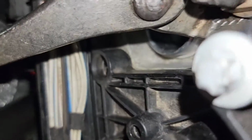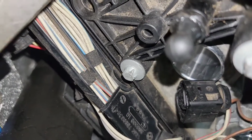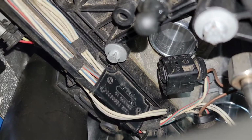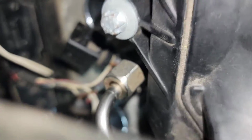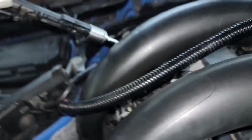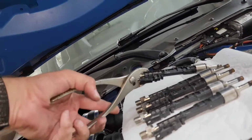But if I can move the fuel line out of the way and hold a camera, gosh, this is tricky. Oh God, the lengths you go to for a YouTube video, man, it's just insane. There we go. So you just kind of wiggle it out, and then there's the injector. So I'll go ahead and lay that in here with the other ones.